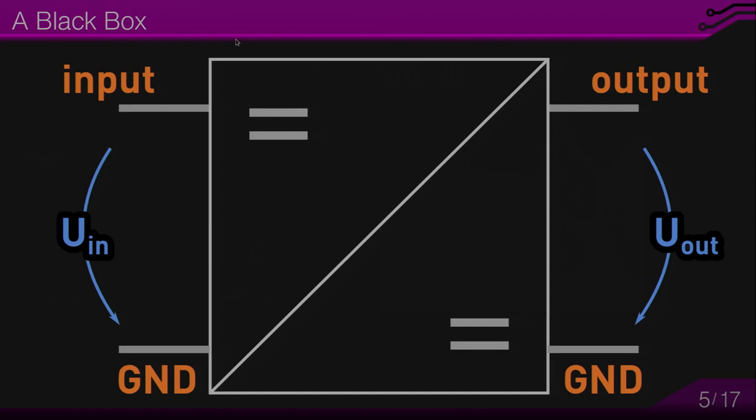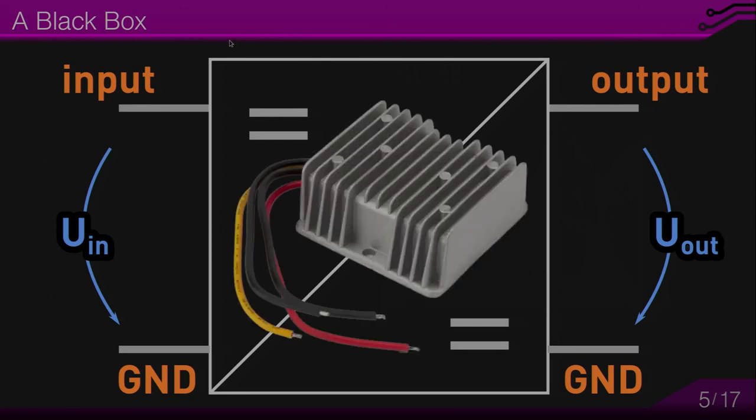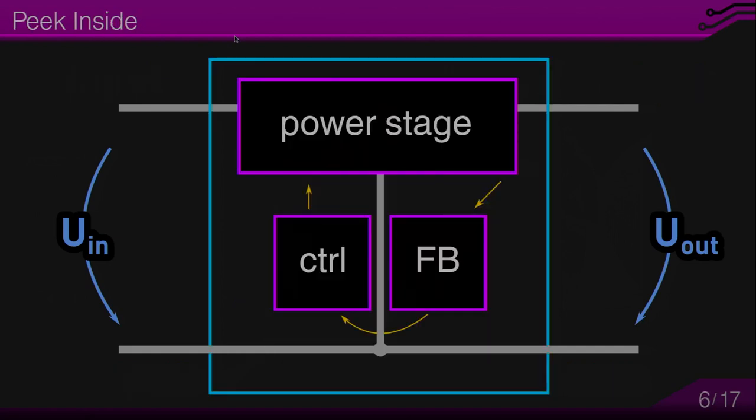A block looks like this on a screen and might look like this in reality. And let's take a look inside. So all of these DC-DC converters consist of a power stage, a control system, and a feedback.